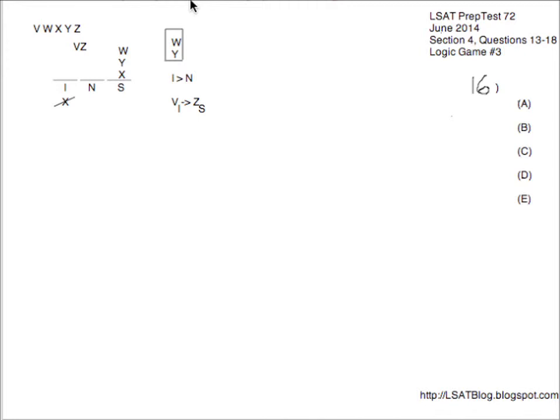Next, number 16, if both W and X were on Sweden, then what must be true? So of course, Y would have to go there also, since W and Y must always go together. Then we've got V and Z left to allocate. And remember, we've got to have more on I than on N. So we can't have one of them on I and one of them on N. We'll have to have one of the two on I for certain. And then maybe the other one of the two will go on Sweden. And in fact, looking at it, if we've got V on I, of course, Z would have to go to S. If we have Z on I, well, then V can't go to I also.